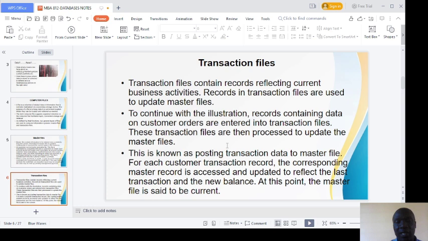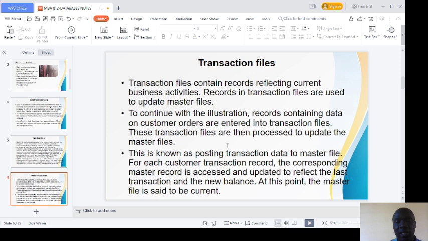Then let's look at sequential organization of the file. In this case, the records are organized in ascending or descending sequence, depending on a certain key or a certain formula. These sequential files are accessed sequentially, one record after the next. That means if it's the January file, then we have to move through the January file before we move to the February file, before we move to the March file, etc.